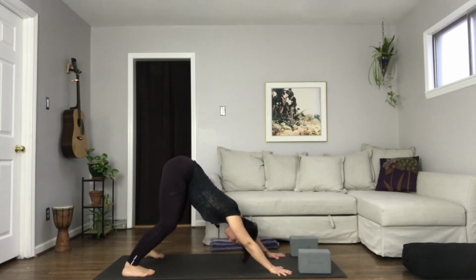So you might already recognize this sequence. It's a modified form of the sun salutation. So it's a little bit easier during pregnancy to walk the hands forward from down dog rather than stepping the feet forward to your lunge. So we modify it a bit. But hopefully this will become second nature to you, just as your regular sun salutation once was.